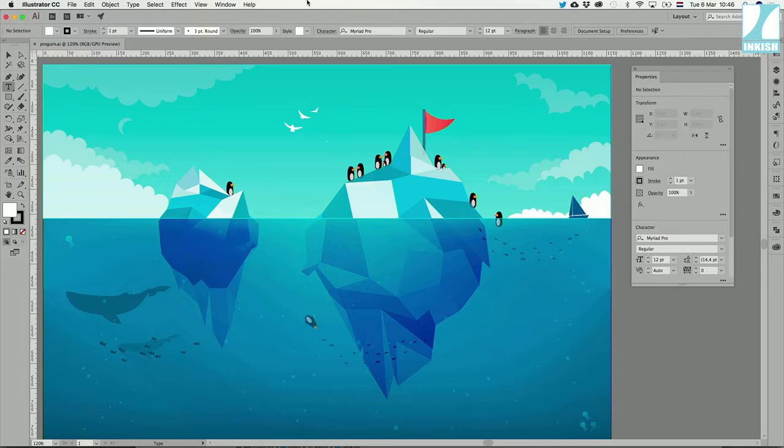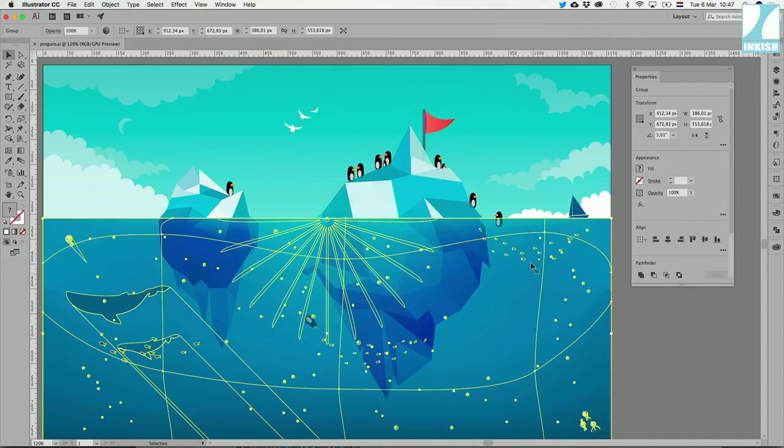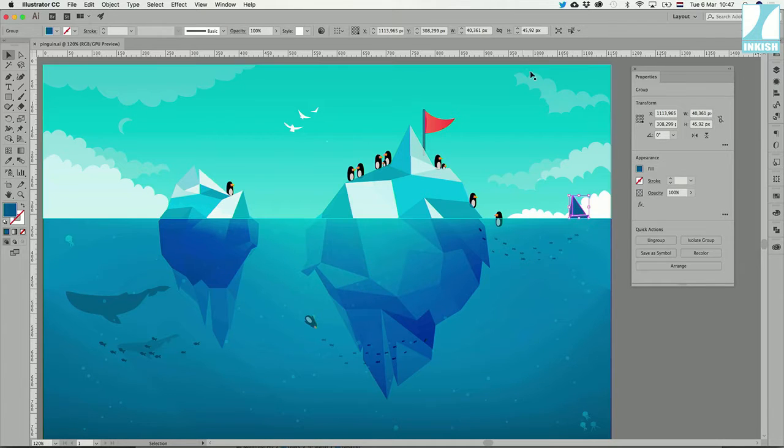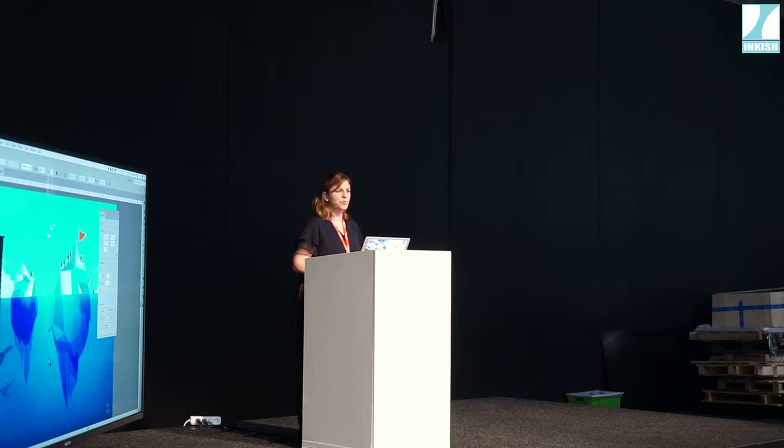So here you see that it's vector-based. How can we see it? Well, I can click whatever I want. Everything is free for use. I can change whatever I want. And maybe you see that I have this panel open. It's the properties panel. I don't know if everybody has already used the properties panel. Not everybody knows it's in there. What is it? Well, if I have this flag, I have lots of properties which are specifically for this flag.